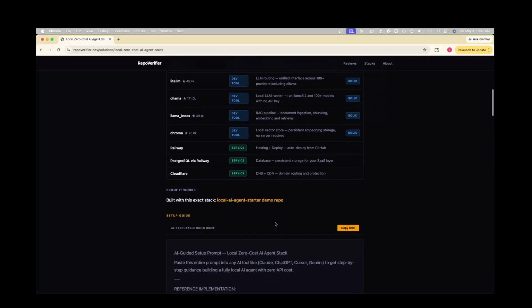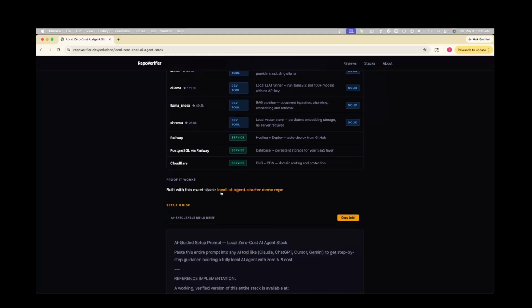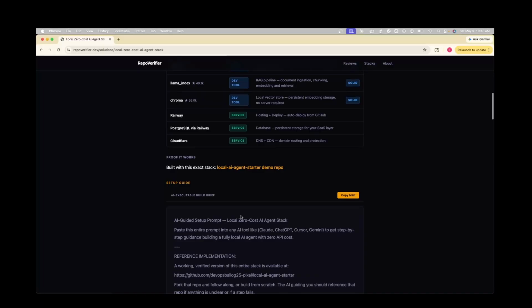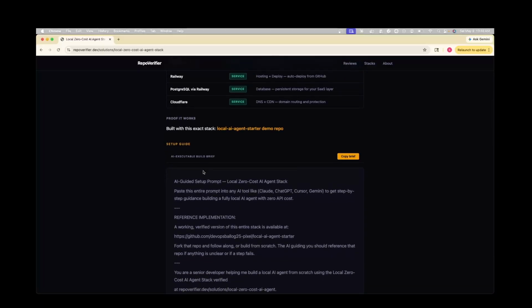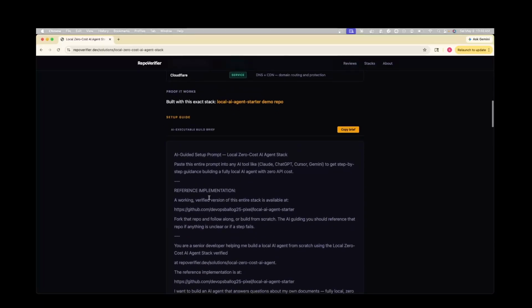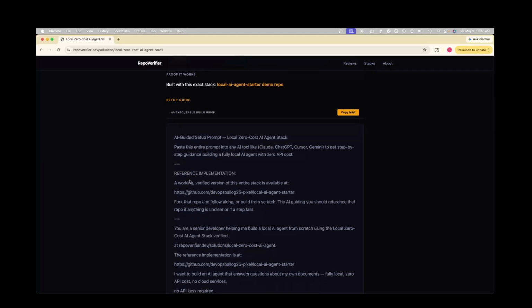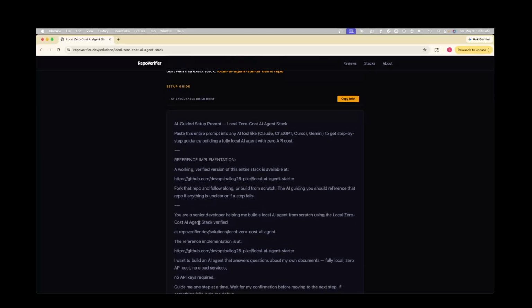So here I have shown you how the proof of this works, and this is the setup guide that you can give to any AI tool. It's a prompt-based solution which is already crafted for assisting in building the local AI solution for you.